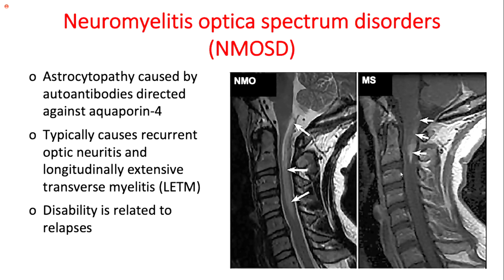So the patient presents the first time and you prevent the patient from ever getting a relapse again, there won't be any other disability. The disability will be only the presentation. And if that completely recovers, then there is no disability. Understood? So that's the essential difference between NMO and MS. So in NMO, the disability is related to relapses. Whereas in MS, even during remission, there is progression of disease.